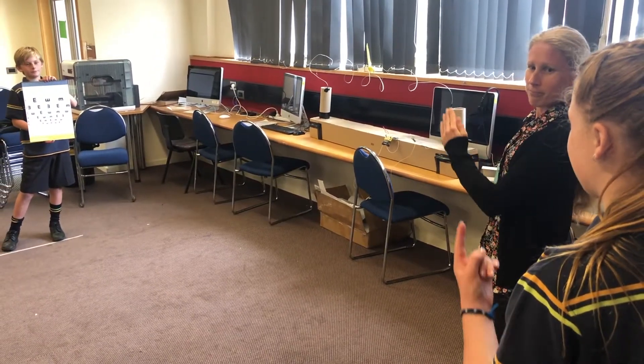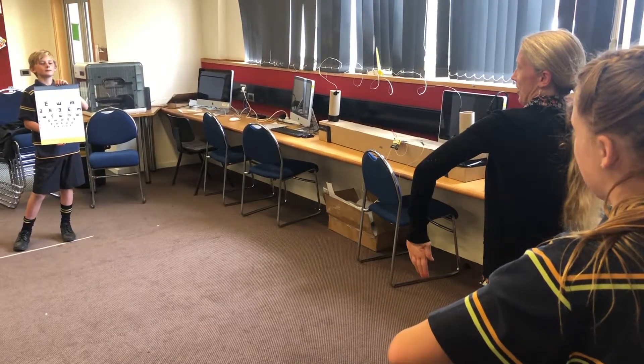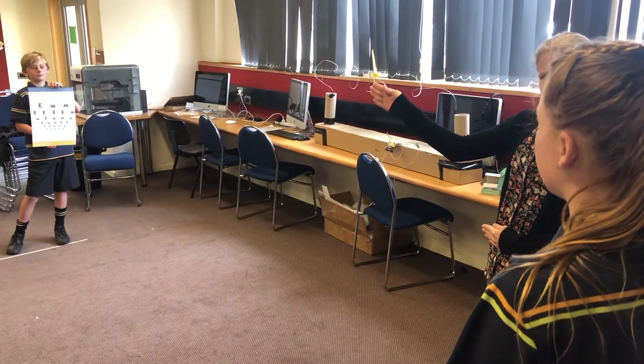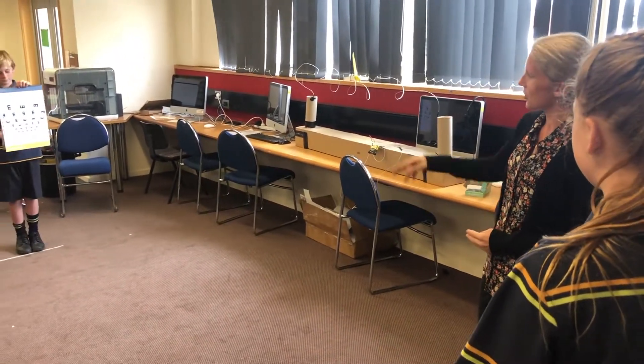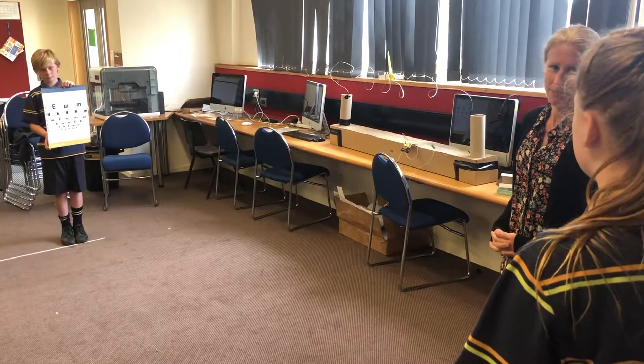What about the next one? Up. And the third one? Down. Perfect. So you're always going to start on the left side of the chart by the red numbers, start from the top of the chart and go down. There are going to be four tests, so you go all the way through the first one, turn the page, and go on to the next one.